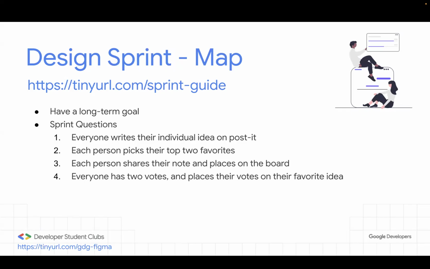And so this whole sprint questions part is basically democratized, and it allows everyone to think of their ideas, put everyone's unique ideas onto a board, and then pick which are their favorite ideas. So you can now consult, okay, ideas 2 and 4 are the most voted, so let's focus on those. Your board will have like 10 ideas, let's say. You want to narrow down to a few ideas to focus on.